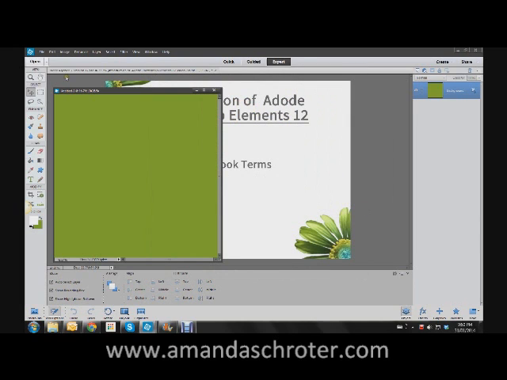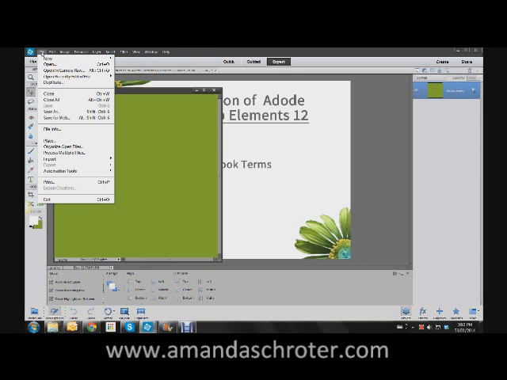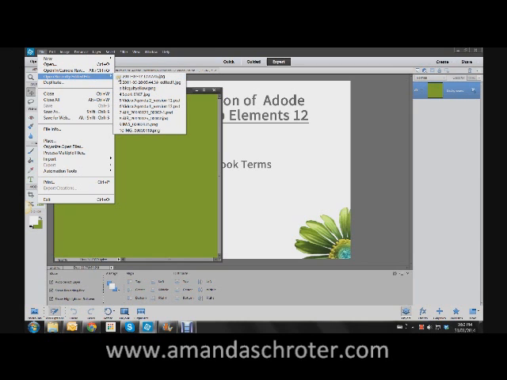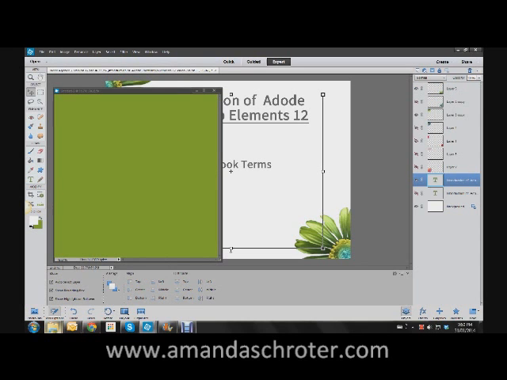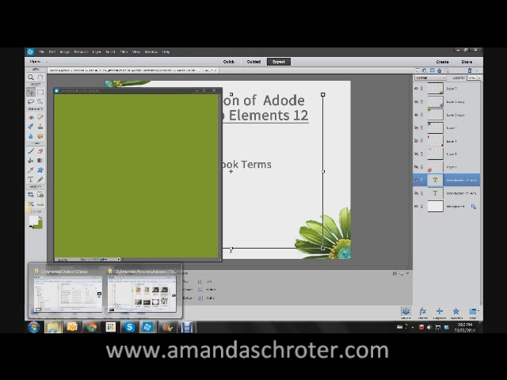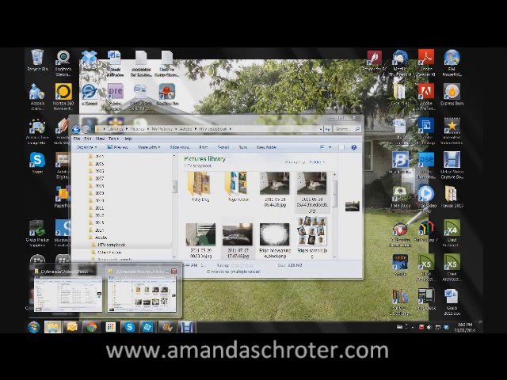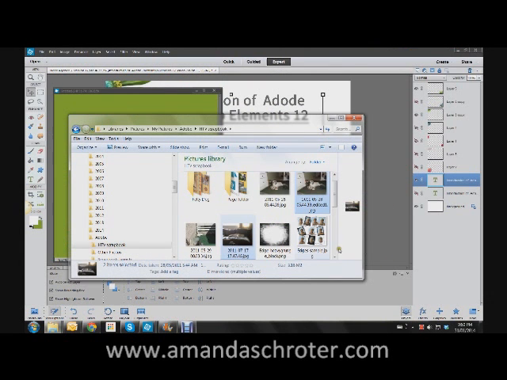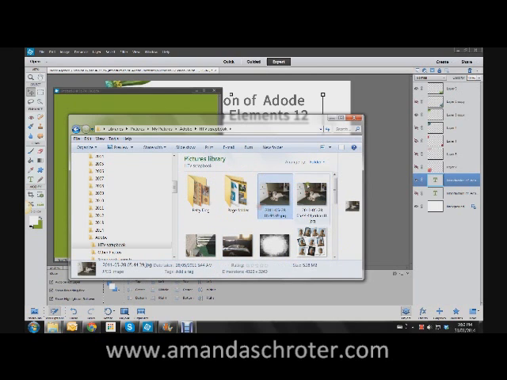Some other ways to bring pictures into Photoshop Elements is through recent edited files. This is where, say you worked on something, possibly they have 10 recent files that were opened in the last while or edited. The other way you can is through Explorer. So if you don't feel comfortable in Explorer, I probably wouldn't do this way, but if you feel comfortable working on your computer and with Explorer, you can just go into the place that you want to actually get your pictures, and say you want to bring them all in.